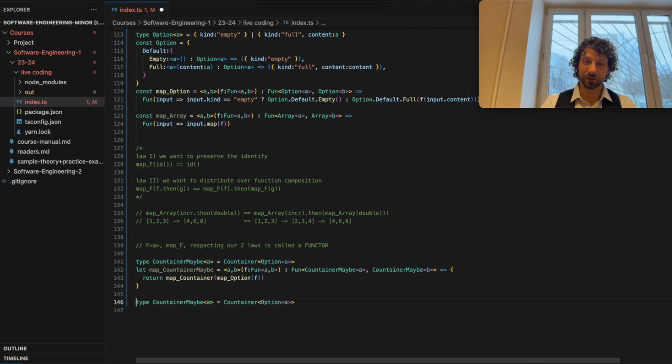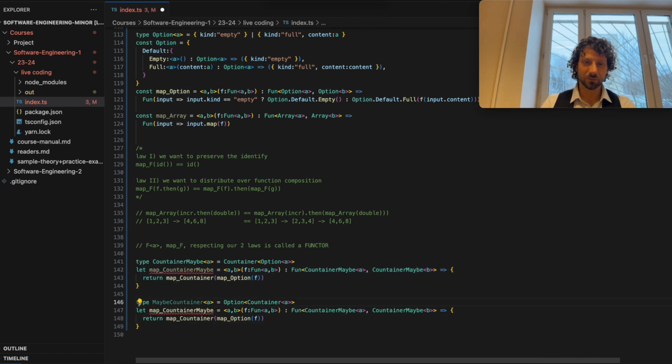Well, of course we can, but then obviously the resulting functor of option with container, so this would be a maybe container, these two things do not have the same meaning, because the container maybe always has a counter, but maybe doesn't have a value because there is some validation that needs to happen or whatever. And maybe container, well, the whole thing could be empty. So either we have the content and the counter, or we have nothing whatsoever.